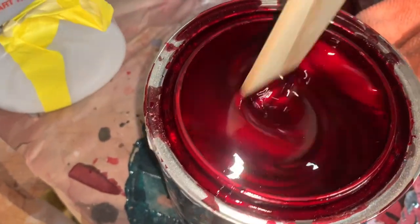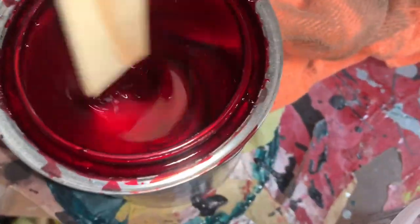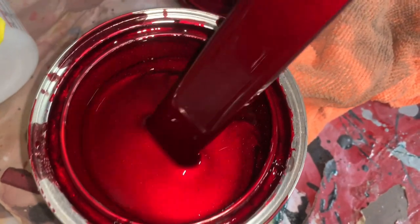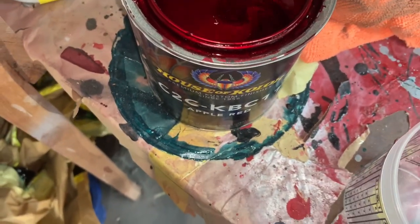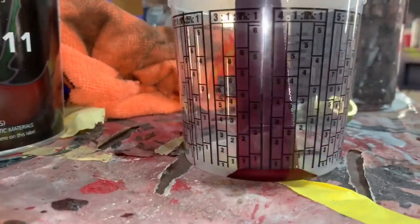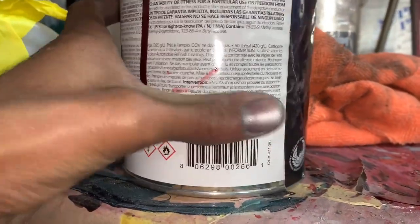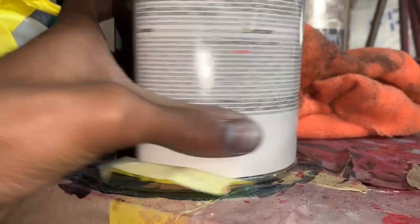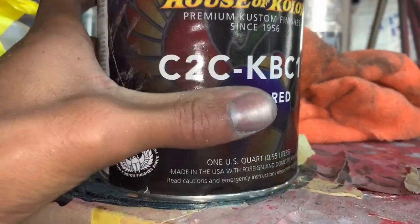Smells like candy. Man, this looks freaking good. Yes, sir. All right, man, let's go ahead and make it happen. Let's try not to make a mess, though. I ain't got my little string. So what's this, 2 to 1? Let's find out. Should be 2 to 1, if it's on here. Doubt it's on here. Paint so advanced, they like, you should know.